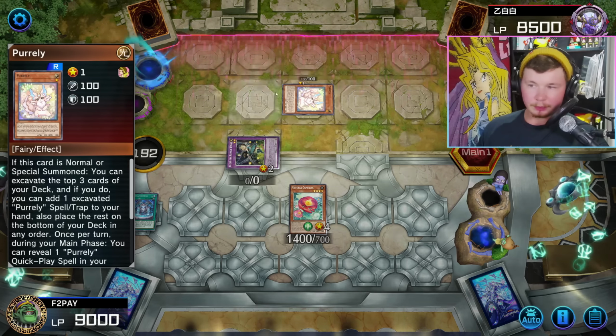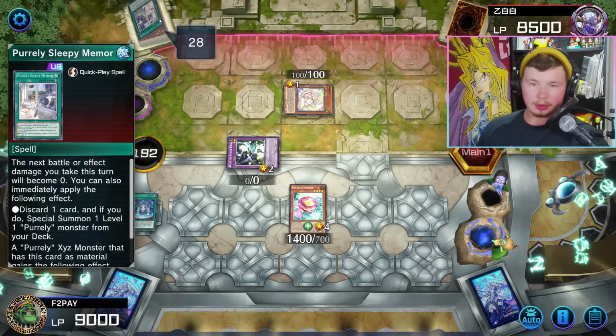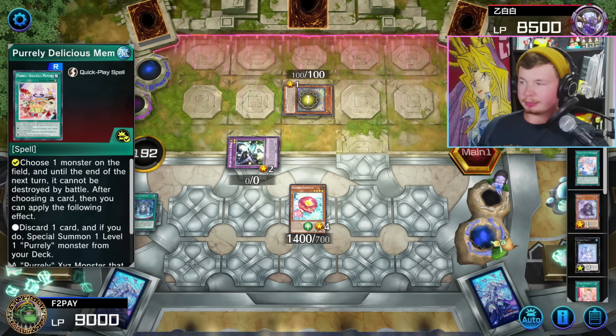So here's Pearly, and again, I always get unlucky with this. They always get it against me. There it is. Of course, nothing new. Wait, you can't make a monster with that one. Oh shit, we actually won.